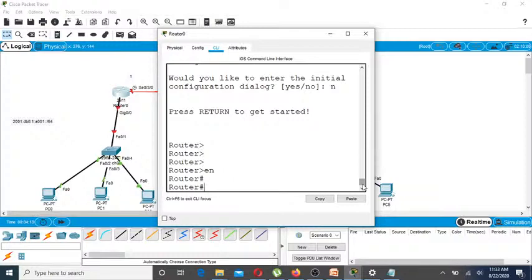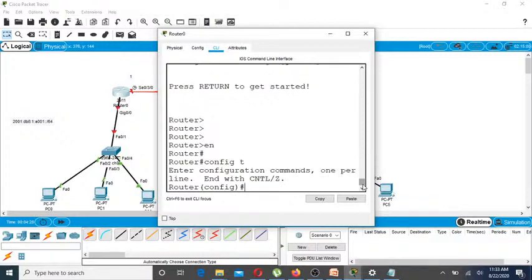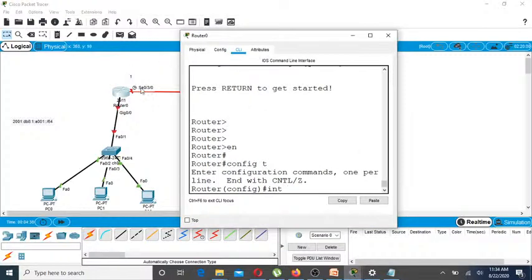So how can we set IPv6 addresses here? After enabling it, we need to get to the config mode: config t, or you can write configure terminal. So let's get to the port, which is int S0/3/0.